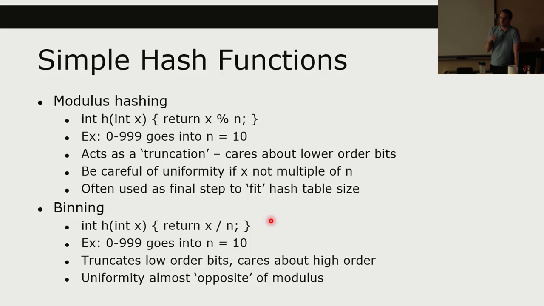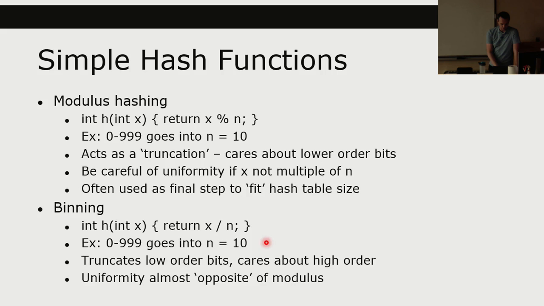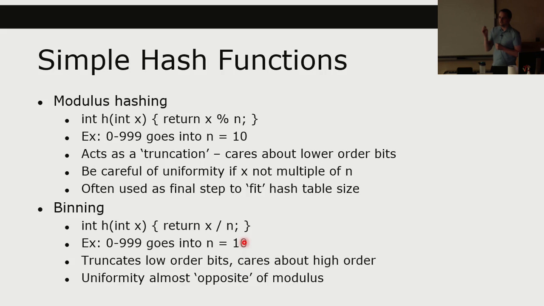Another way to reduce one number to a smaller number is called binning. Instead of taking the lower order bits with modulus, you take the higher order bits by doing division. For example, to go from 1,000 into 10 values, you'd divide by 100 — so 921 divided by 100 gives 9. With modulus we keep the lower order bits (the ones place), and with division we keep the higher order bits (the hundreds place). These are just examples showing the hashing function takes data from different parts of the number.